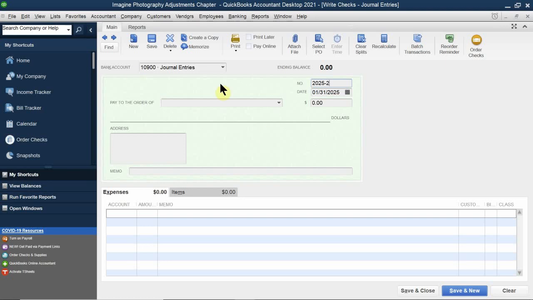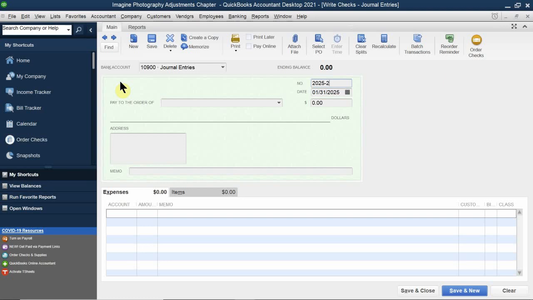So in this case, it's going to be 2025-2. Keep 0 in this amount right here because we are going to make sure that the amounts end up equaling 0.